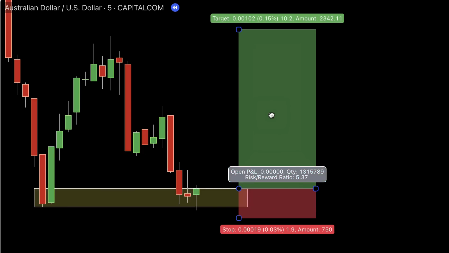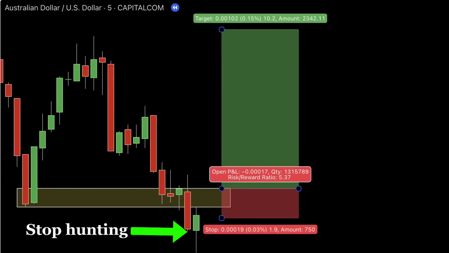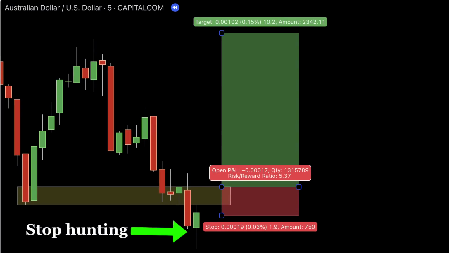Then suddenly, it happens. Price dips sharply below your zone, triggering your stop-loss. Frustration hits instantly. You might think, the market is hunting my stops, why me? But here's the crucial insight. This wasn't random. It was a classic liquidity sweep, a strategic move by institutional traders designed precisely to shake out retail traders and gather liquidity. Now comes your critical moment. Will you let frustration and emotion dominate your decision-making, or will you handle this setback like a professional trader?